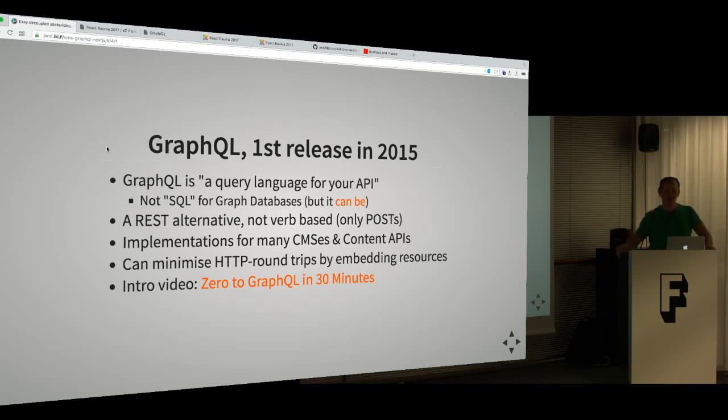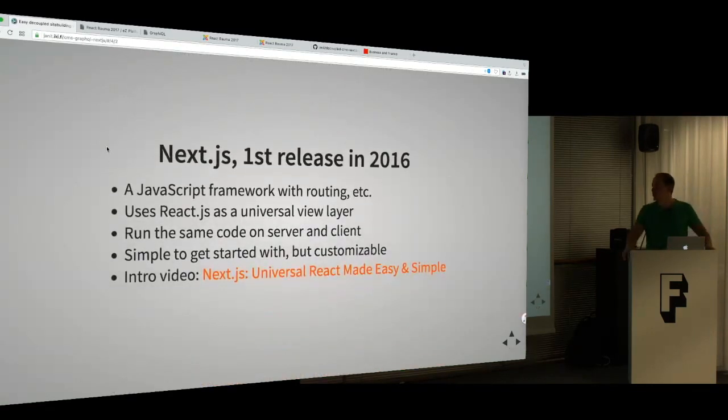For this presentation or demo, I also tried at least Cosmic.js as well as GraphCMS, both of which were Fisher-Price toys to me. So I chose not to use them because I didn't feel comfortable with them. But anyway, one of the key advantages as opposed to REST is that you can embed resources within a single request. So instead of sending a request for all the members, 50 members, and then for each of those you want the profile image, you would get a total of 51 HTTP requests. One of the key things here is obviously that you can do that in one. You can see the intro video, just references, and so on.